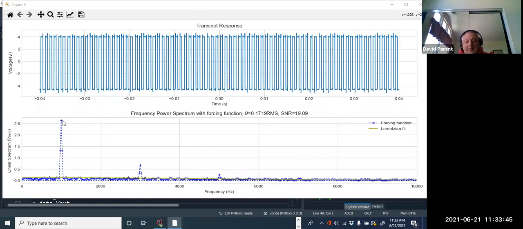How can I tell it's a square wave? I have a peak at 1 kilohertz, then another peak at 3 kilohertz, and then another peak at 5 kilohertz, and that is a classical shape of a 50% duty cycle wave. Now, if the stochastic resonance was working really well, it might do that. But the peak to peak has to be less than the hysteresis width. Otherwise, you're not really getting stochastic resonance.